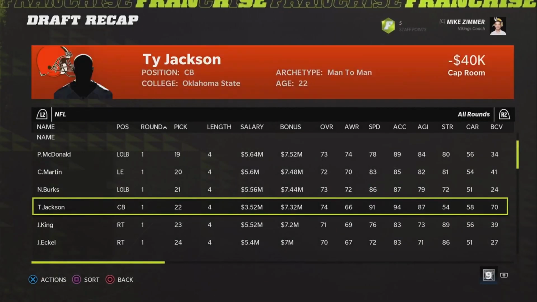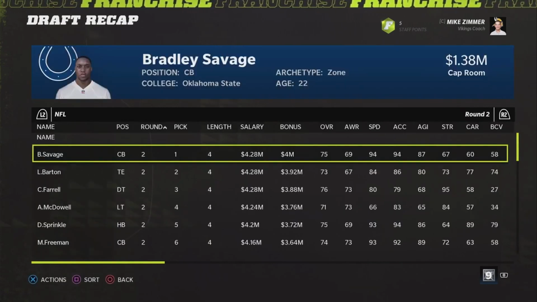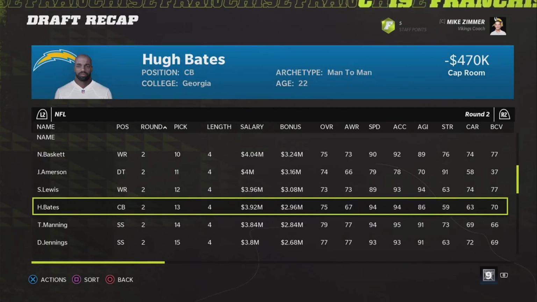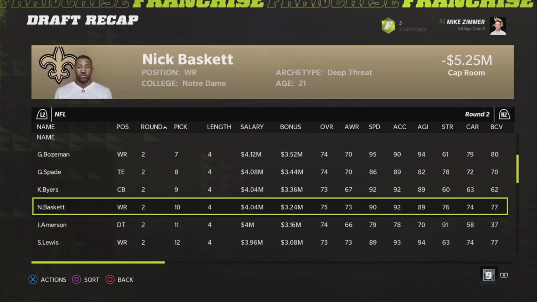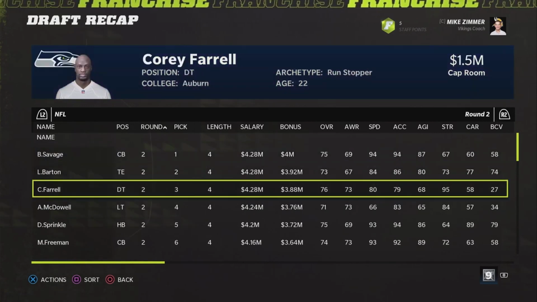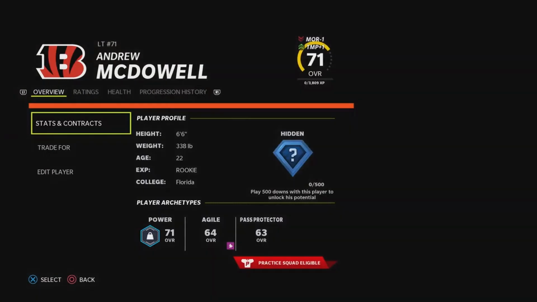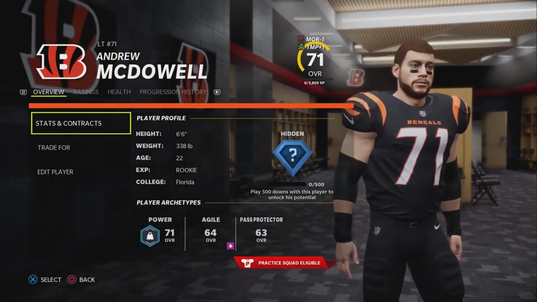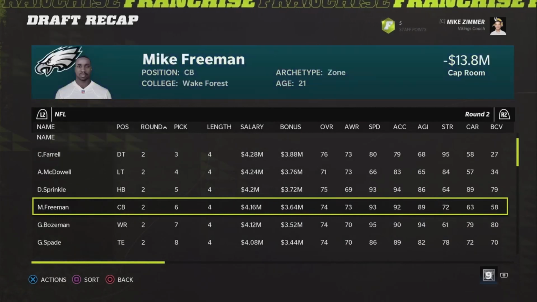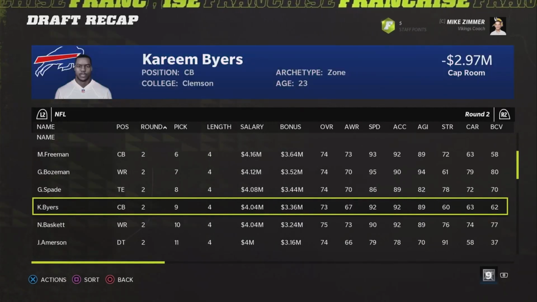And obviously, we wouldn't have had him. Let's go to round 2 here. We wouldn't have been able to get a quarterback at all at that point. But we did sort of miss out on a few guys. Andrew McDowell, this was the guy we were looking at. He ended up being hidden dev. You gotta be kidding me. Well, it just goes to show sometimes you can't always just go off of your gut feeling. Sometimes the game does know what it's doing.